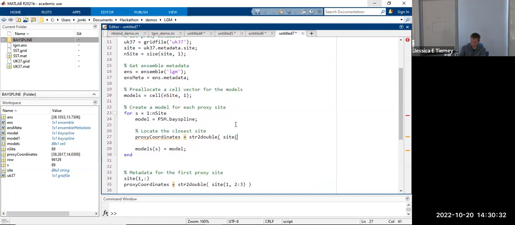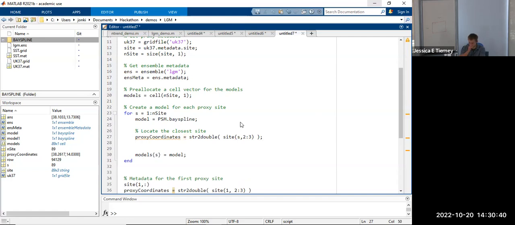So we're going to get coordinates for the S proxy site. It was the second and third columns. We're going to use that to locate the closest row. It's meta, in the SST variable, proxy coordinates, things are organized down the site dimension.